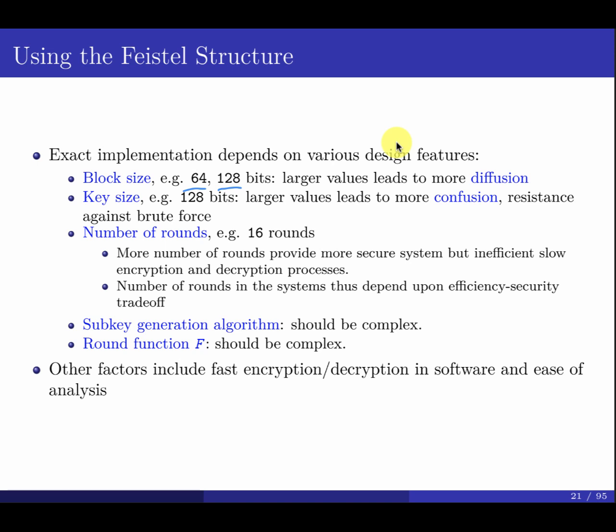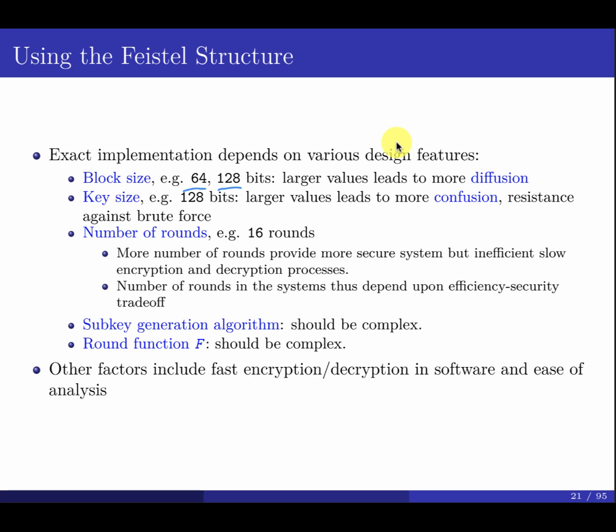How many rounds do we have here? Generally speaking, the number of rounds depends, for example 16, 14, whatever. It depends on what we are trying to achieve. Keep in mind, more rounds is going to provide a more secure system because you perform this for a longer time, so you achieve more diffusion and confusion.